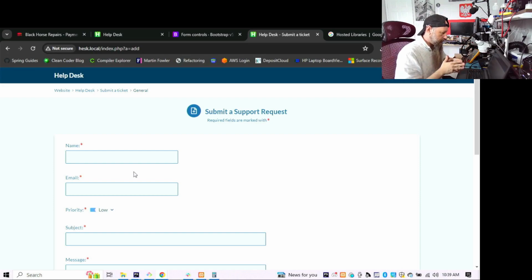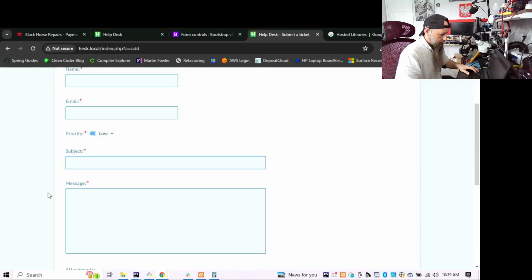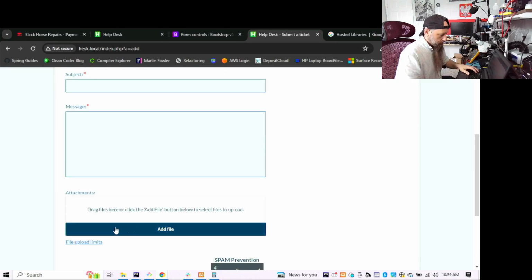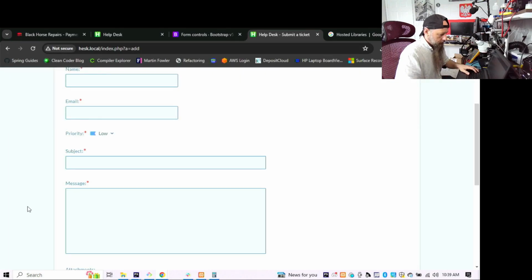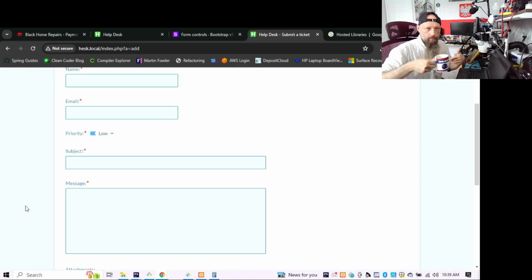I like that design. So I want to create something like that, but for the tickets, right? So here, I'm not going to worry about attachments for now, because that's going to be a separate thing. I think I'll just introduce that as a feature later on, because it's not essential. If someone wants to send me attachments or whatever, they can always use the email. It's not like it's going to be completely useless if that feature is not on.